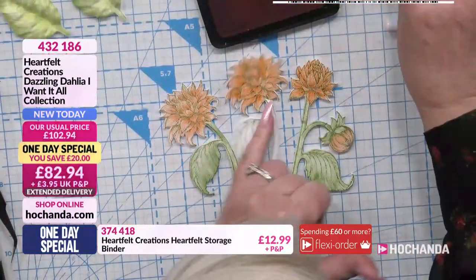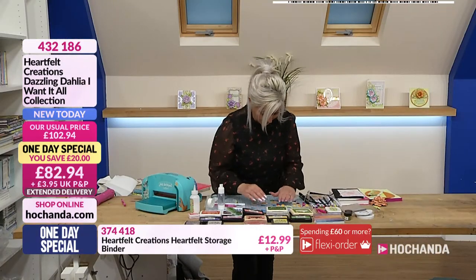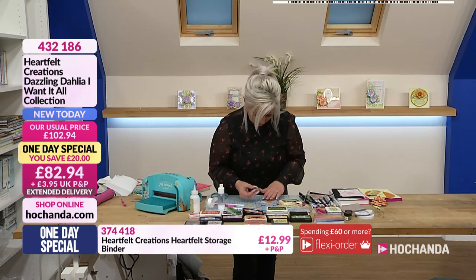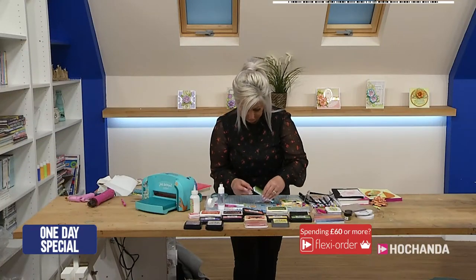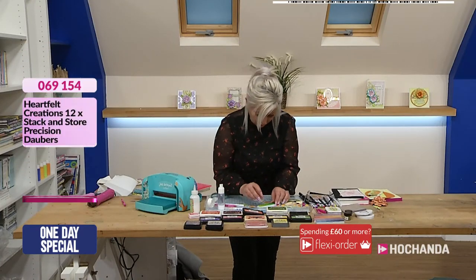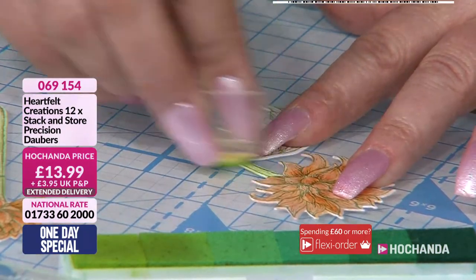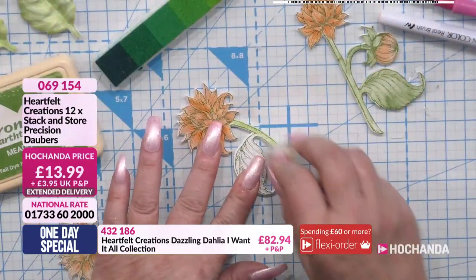So I just need to colour in the leaf. Now you can use your watercolour pens again, or you can use, so what I'm going to do is I'm going to go in with my dauber, and as I say, I use my daubers a lot. I don't think I've done a show without using my daubers, have I, Hayley? I don't think you have. No, they're kind of like your desert island item.